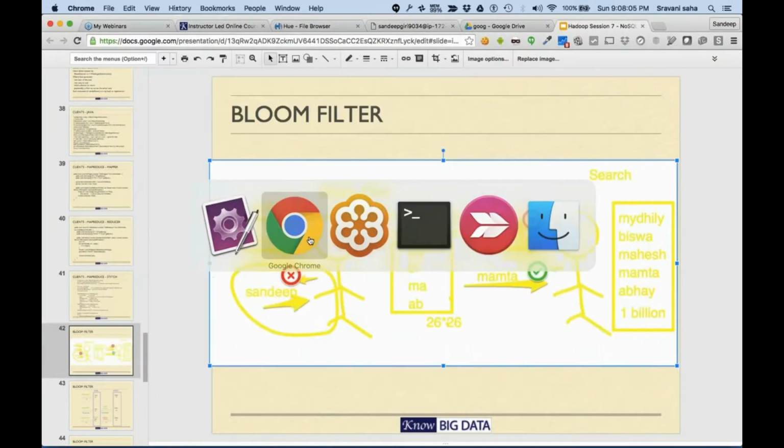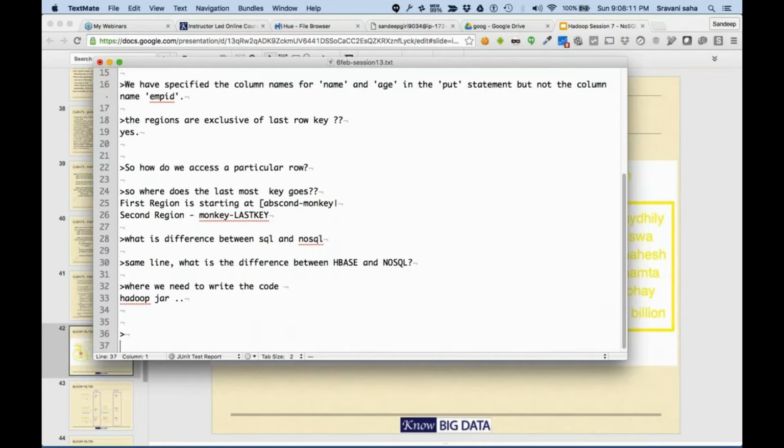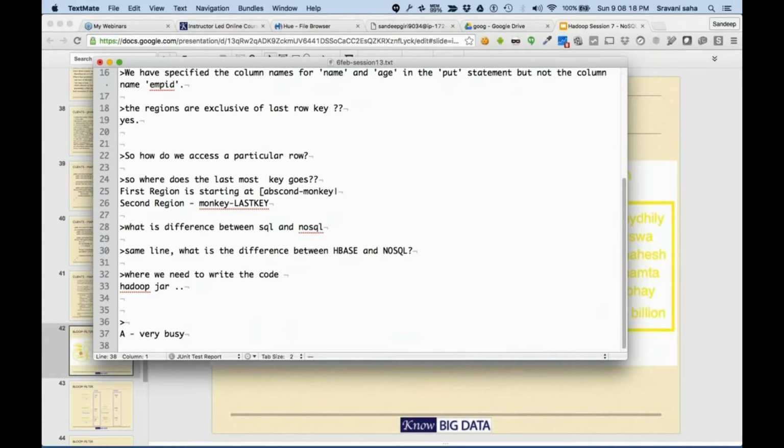Let's start with a small tale. There was a person who was very busy. Let's call him A. Why was he very busy? Too many people coming to him asking if their name is in the register. So A is a watchman who is very busy because too many people are coming to him and asking if their name is in the register.